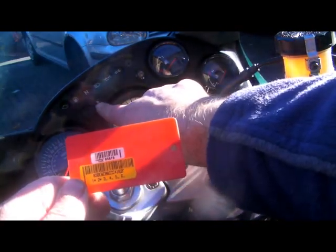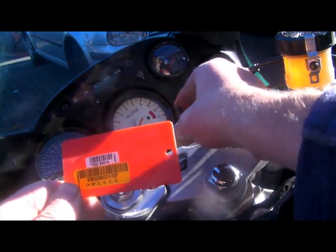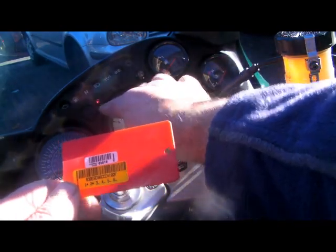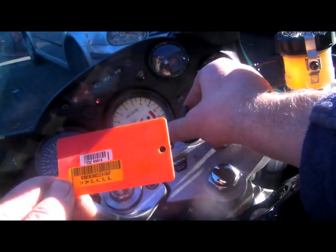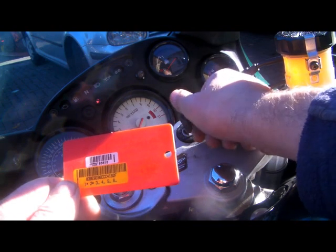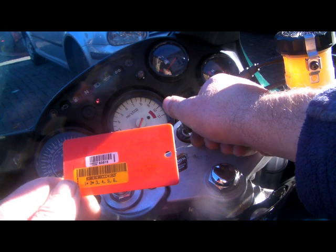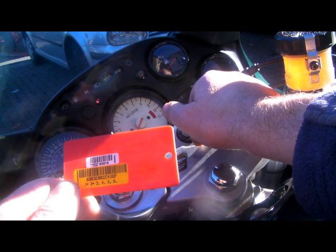As you can see, the alarm's immobilised - it's flashing away there. So to de-immobilise, you turn the ignition on. It'll come on and stay on. When you turn it off, it'll start flashing. You've got to count flashes - 6 flashes for the first code. So let's turn it off: 1, 2, 3, 4, 5, 6. And we go ignition on.